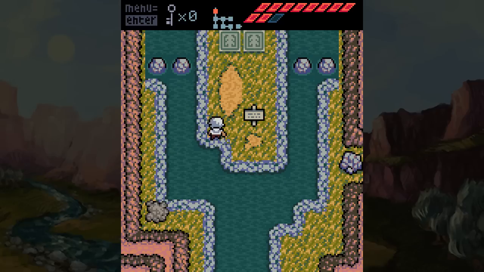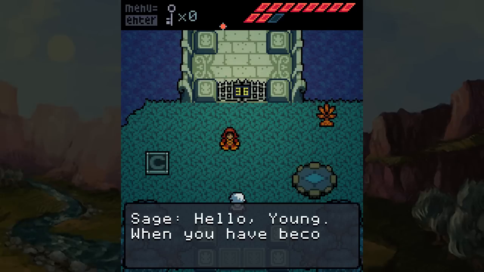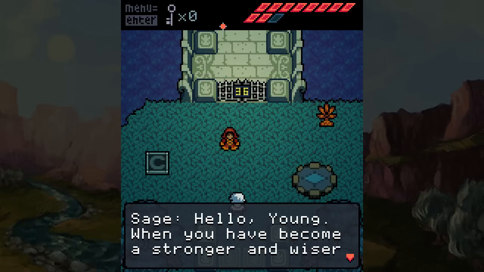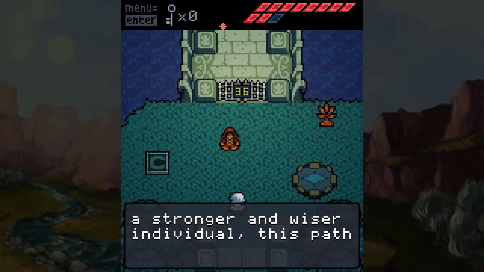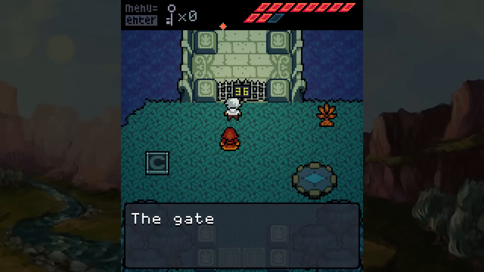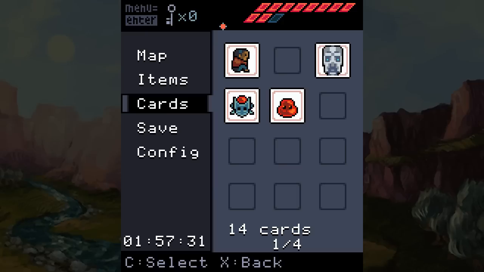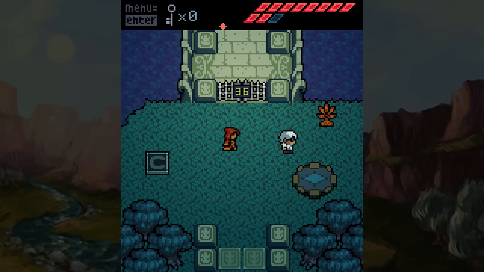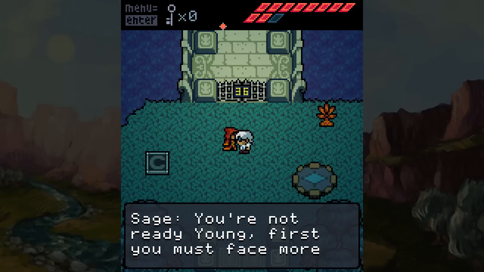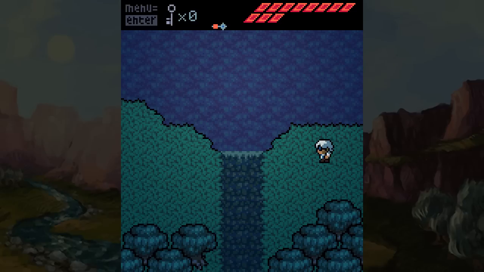The words on the sign are faded. Big surprise. Hello, Sage. Hello, young. When you have become a stronger and wiser individual, this path will lead you to the Briar. But there's no way I have 36. Yeah, how many do I have? 14! We have a ways to go. You're not ready, young. First, you must face more trials in the land.